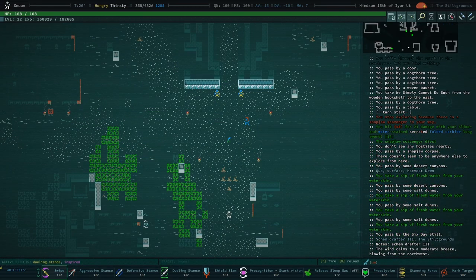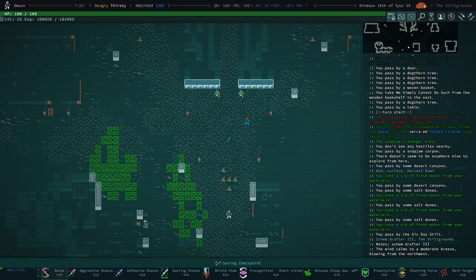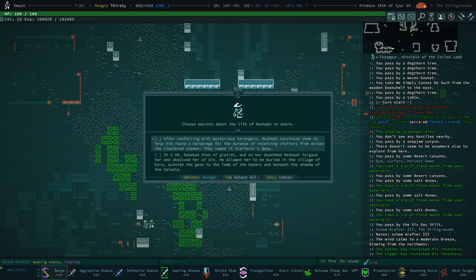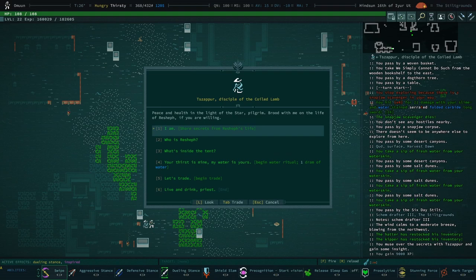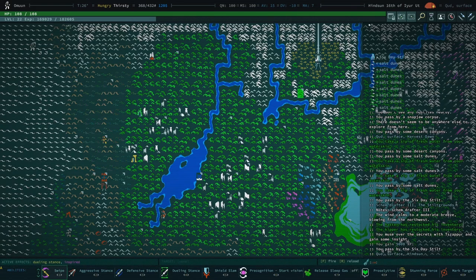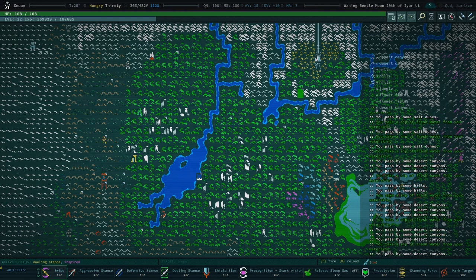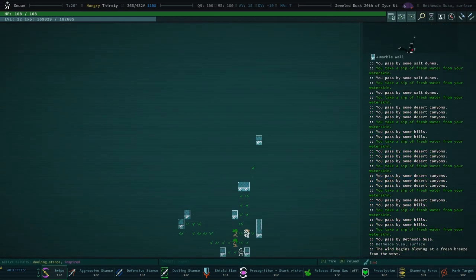Okay. I will hand over our Reshef. The game is acting really slow right now, and I'm not sure why. Share some secrets. Accept. We get 9,000 XP. Not enough to level, but it's enough. Okay. I thought we got lost there a second, but it was just me setting a checkpoint again. Okay, let's get to Bethesda Susa. We're almost there. We actually made it. Oh my god. Just in time for the episode to end.